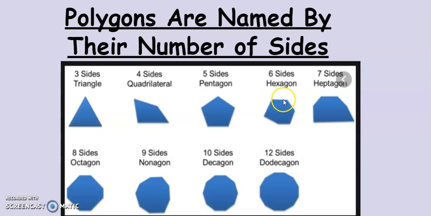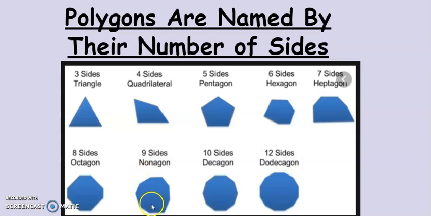Let's count the sides. 1, 2, 3, 4, 5, 6. A six-sided figure is called a hexagon. Hexa means 6. As we move on, if we counted all the sides, we would see there were 7, called a heptagon. Hepta means 7. Down here we have an 8-sided figure called an octagon. Octa means 8. I think this is an easy one because think of that sea animal with 8 legs, an octopus, and that helps me remember octagon.